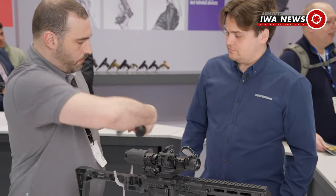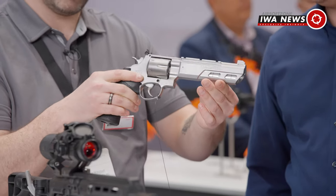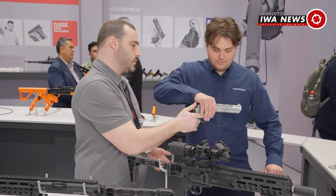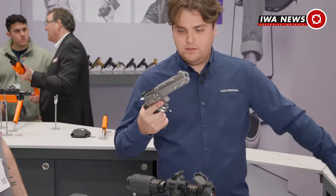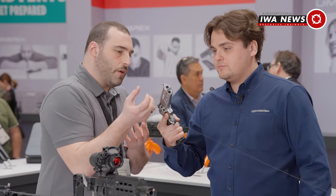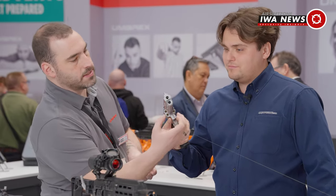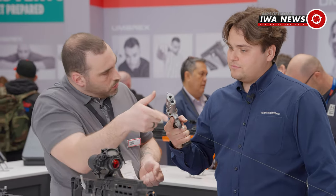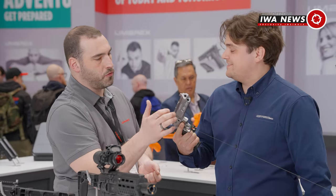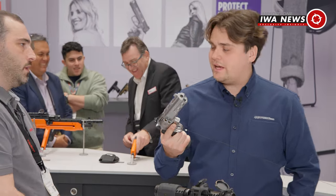The CO2 power is inside the grip system. The original rubber grip feels like a real grip from the real firearm. You have a rail system on top so you can easily put a red dot or sight on it. It's a real heavyweight — just try it. When you make these kinds of guns, are you trying to make them realistic weight? We want to have the requirement of a big and heavy gun, like the real one.